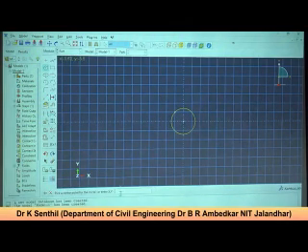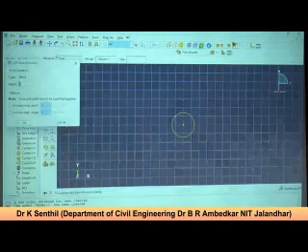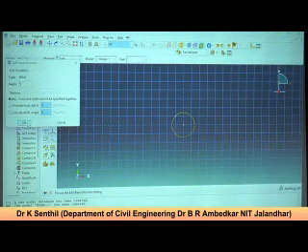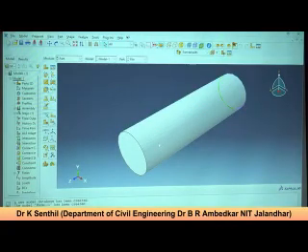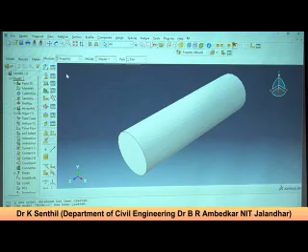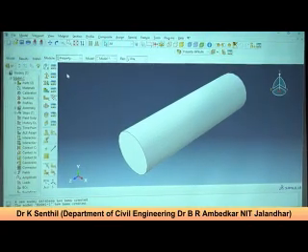Yeah, now this is done. Just cross this. Done. It will ask you the height. So it's a 5 meter depth of the pile. So you got the pile, 1 meter diameter and 5 meter depth. Now these two things are ready. That's all. Now we can move to the property module, where we can define the property.